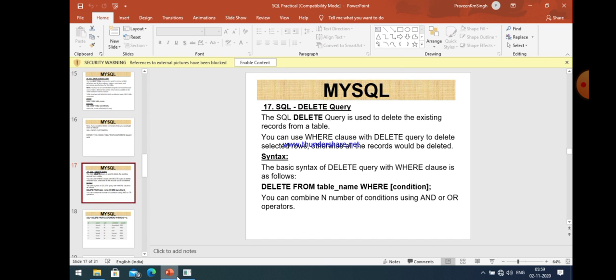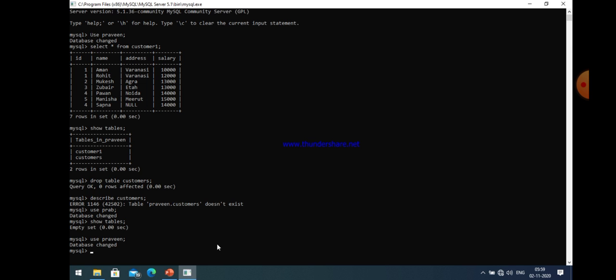Now let us use the delete command. First of all, write delete and then from and then the table name. Always remember that when you use just delete from customer one, the entire data of the customer one table will be deleted, but the structure of the table remains the same.